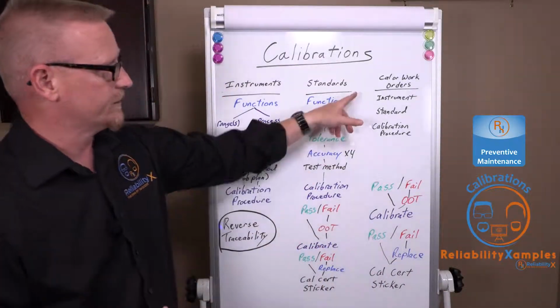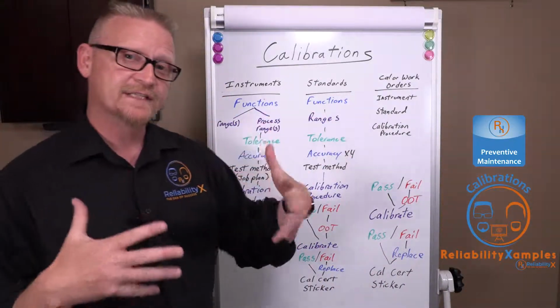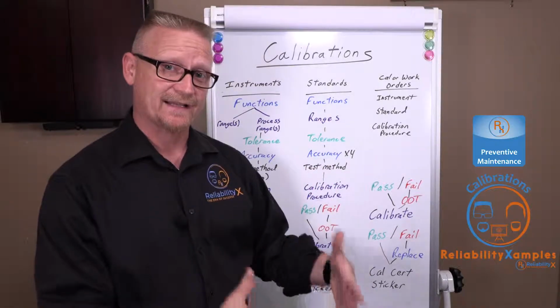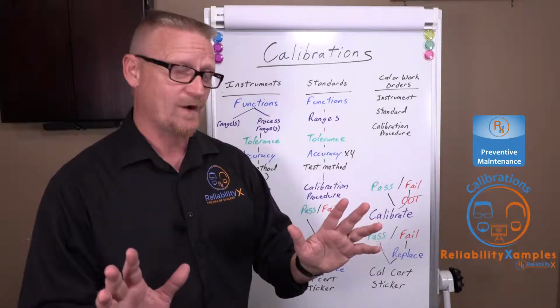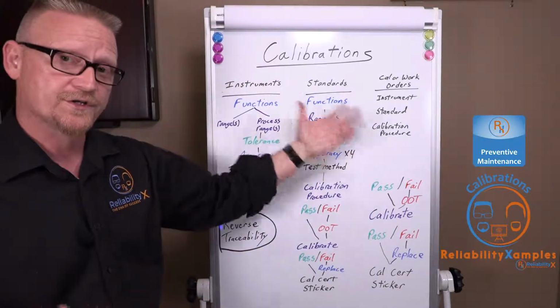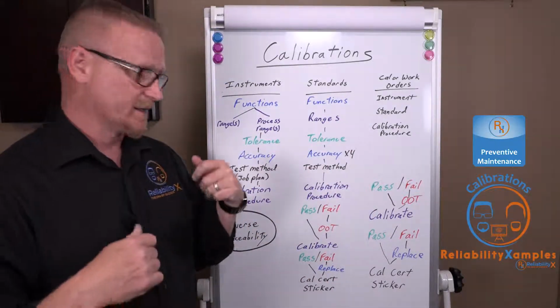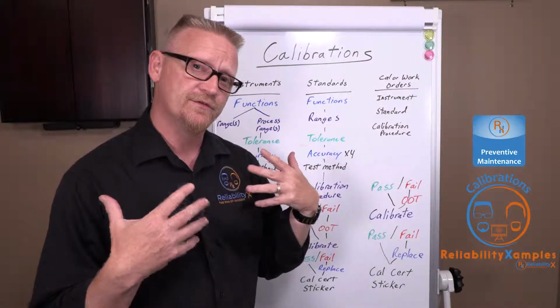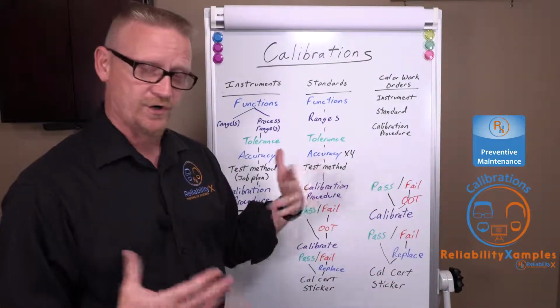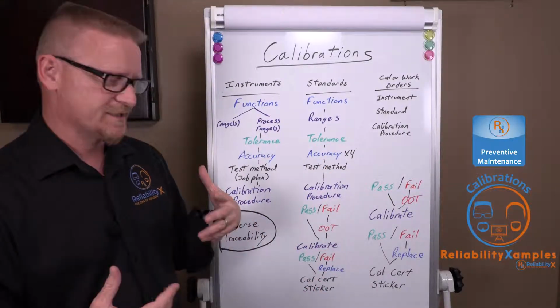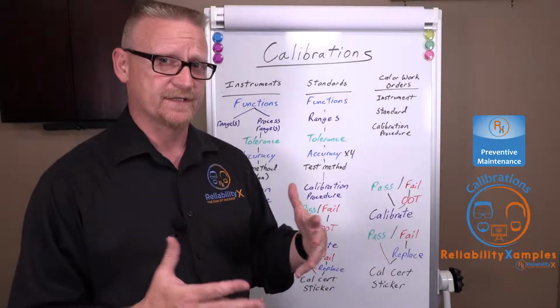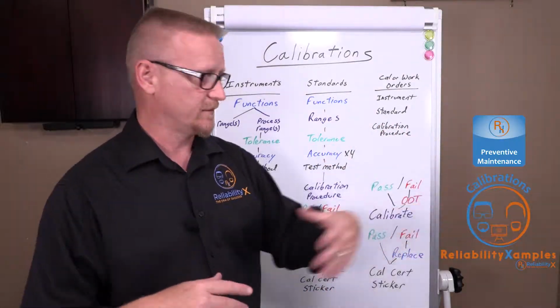And on that work order, you'll have the instrument, you'll have the very specific standard that you select at the time of calibration, down to the serial number, and we'll talk about why in a second. And then of course you have to have the calibration procedure. And so you go out into the field and essentially you do your initial set of tests and determine pass-fail. If it is a passing grade, there's another question you have to ask before you can decide it doesn't need calibration, I'll throw a sticker on it.